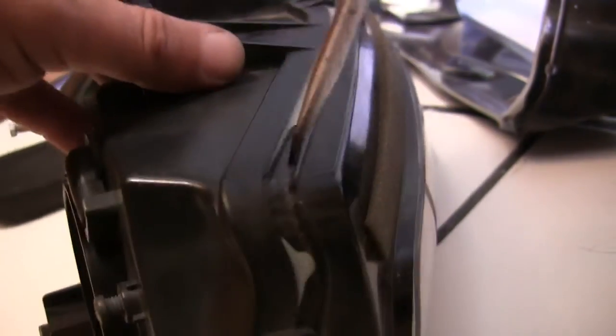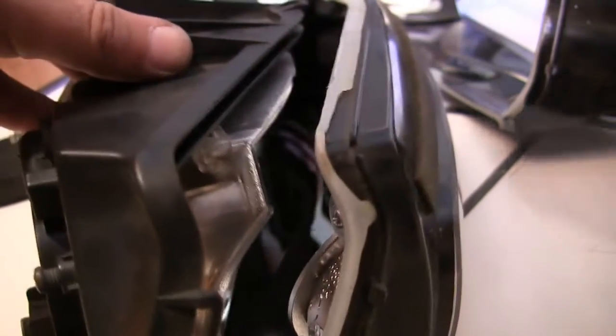After it gets heated up, it seems to just fall right apart. The glue gets soft enough, this white stuff here, that it just lets go.